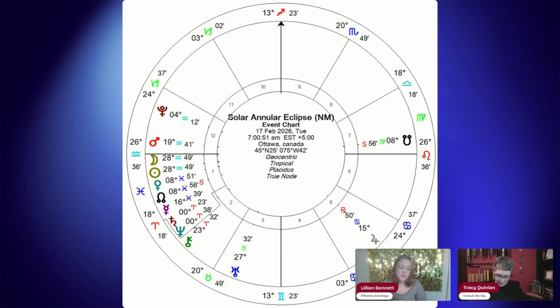What do you think about it being intercepted? Does that factor in? I wouldn't factor it in for an eclipse. What I would add is that there's a lesson in the Pisces, right? Because the interceptions are always, that actually adds to the theme. I don't think it changes it at all. I think that when you have an interception, there is no area of life where that sign gets to play out. So that just adds to that idea that whatever you bring, you don't have a spot to do anything with it. So interesting. Right?